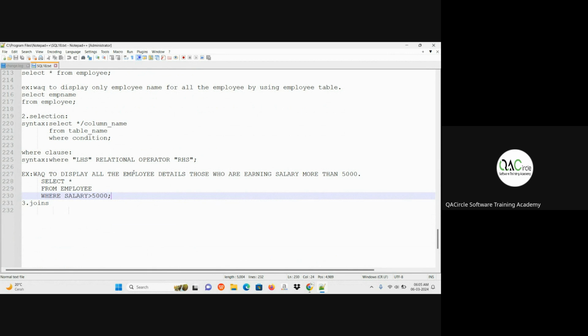What is the where clause? Why do we use it? It is mainly used to restrict or filter the rows of the table. Correct. In front of the where clause, we specify the condition which is provided in the query.